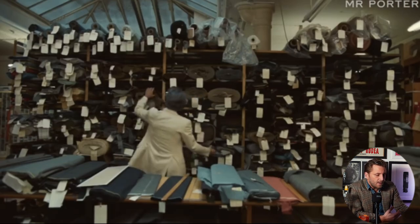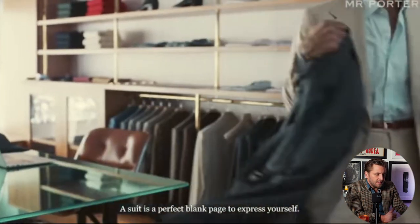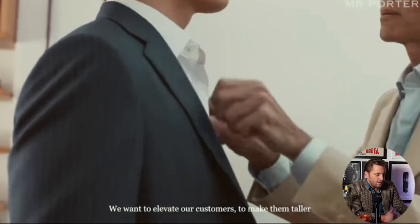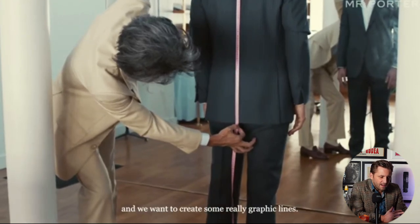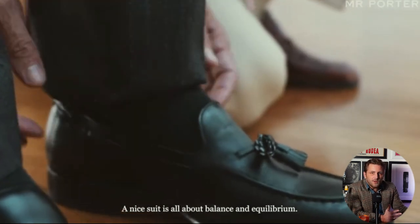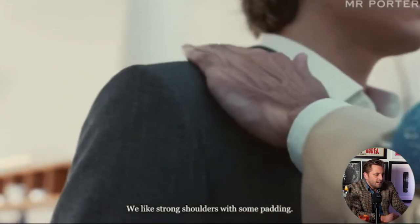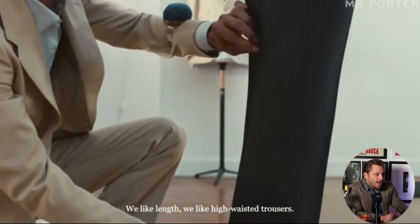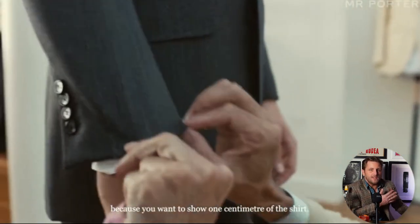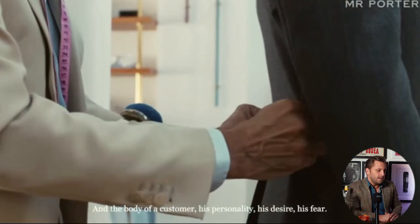The high-waisted trousers as well, which is a big factor. I don't think they do anything but high-waisted trousers like you see there. It just makes a man's physique masculine, but also very sexy. It's sort of what Tom Ford's been doing with his tailoring for years, recreating that 70s look. And also, someone with relatively broad shoulders, and I don't normally like a lot of padding, but because the body is slim and slender and the sleeves are slender, it's okay to have that little bit.